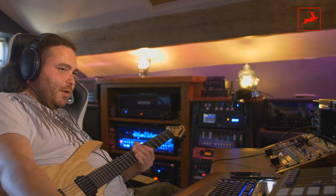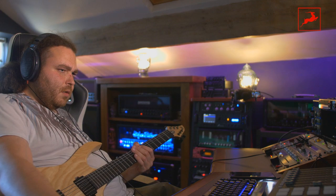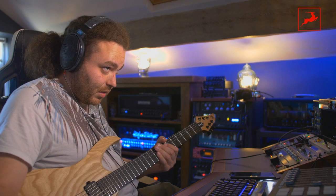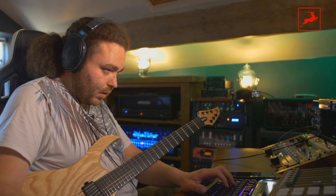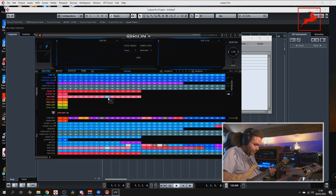I'm just gonna open up an empty Cubase project. Let me see. Shall I put this? Let's put it on here. Just kind of want to see basically what it sounds like when I've got two of them together. And we're in input 10. I want to sort out where this is going in the routing. So we've got AFX out 10, which is going to mix channel 10 there.